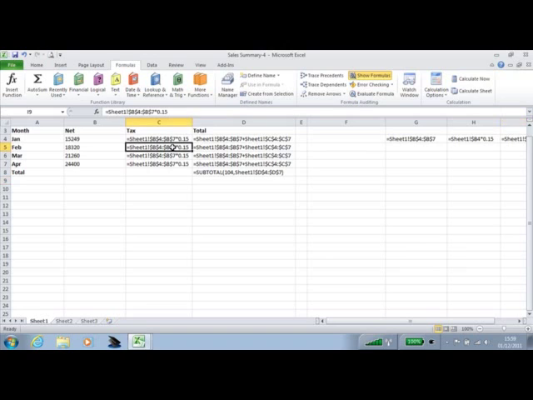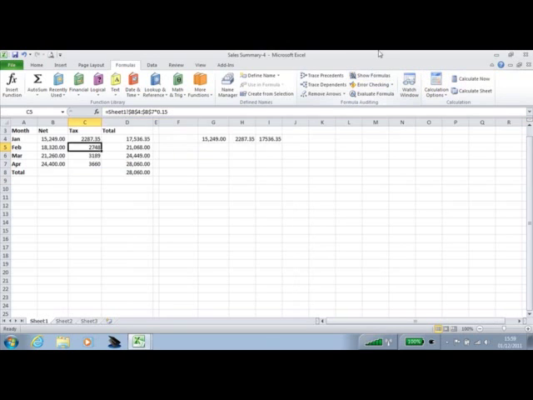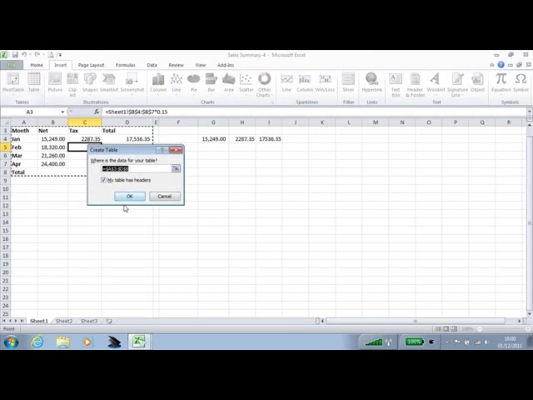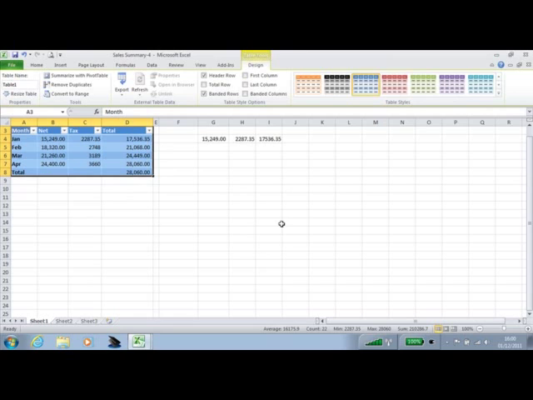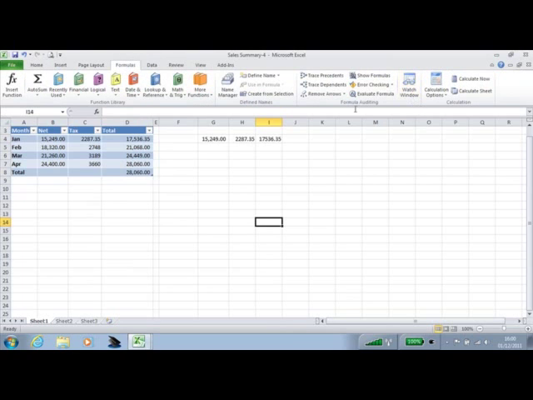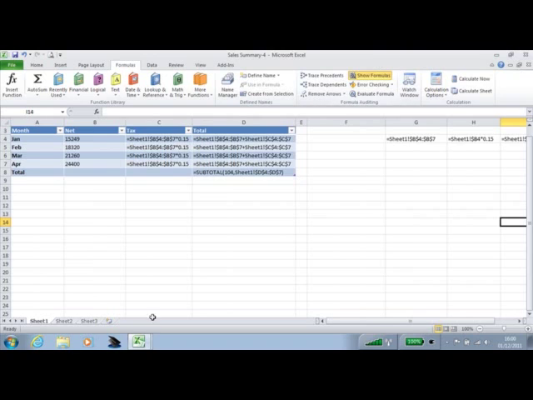First of all, I'll click within the range, and then I'll click Show Formulas again to bring back the values in the cells. Then to convert to a table, I click within the range and then click Insert, and in the Tables group, Table on the ribbon. And my range has now become a table again. Now let's look at the formulas within the table. So I'll click Formulas on the ribbon, in Formula Auditing group, Show Formulas.